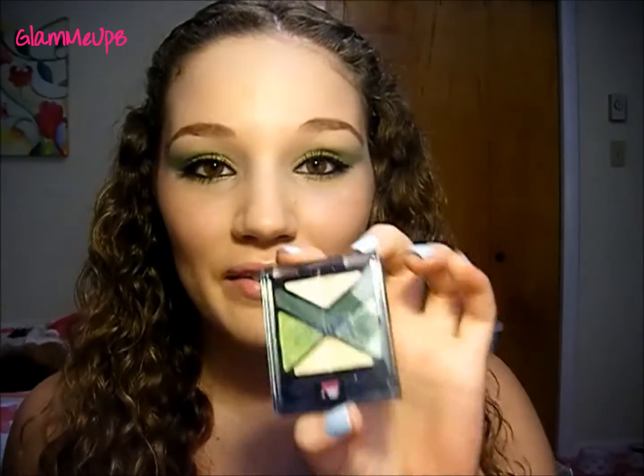It's probably hard to tell in this lighting, but I will have pictures in natural lighting so you guys can see. I also show you guys cheek and lip color that goes along with this. If you want to see the original picture from the model that I used as inspiration, that was on the ad when I saw this. That's why I got the green one, because when the model is showing the color you always want to get it because it looks so pretty, but I also didn't have a lot of green eyeshadows. I will have the picture on my blog compared side by side with mine. And this is just inspired, so it's not going to be exact, of course.